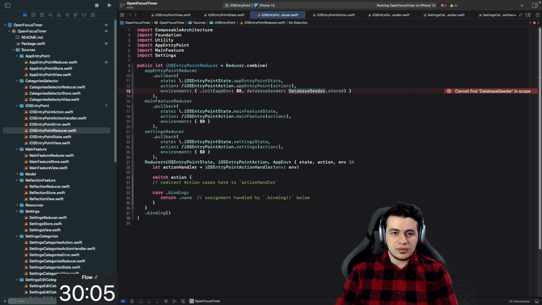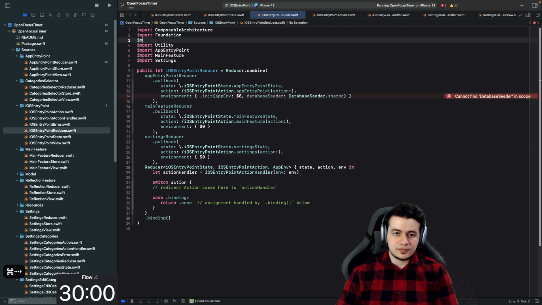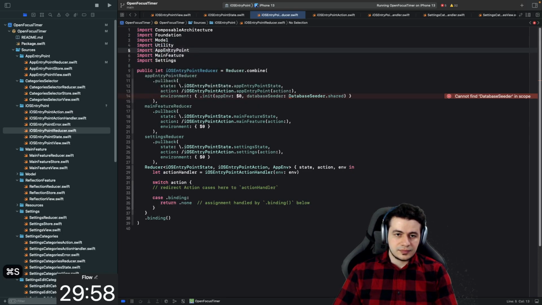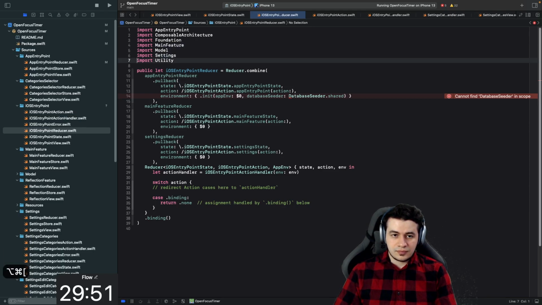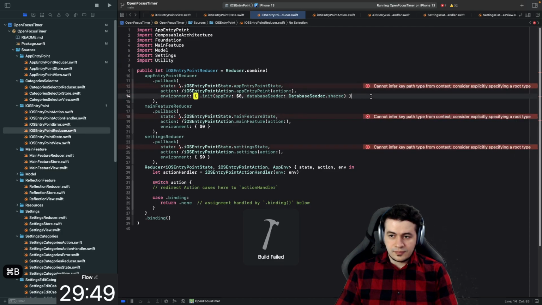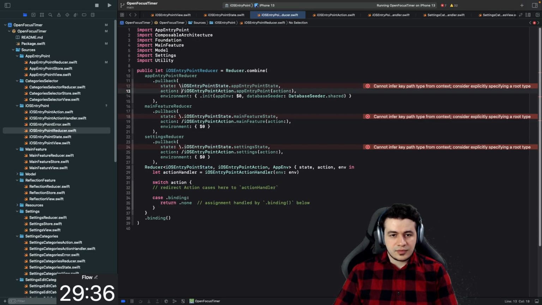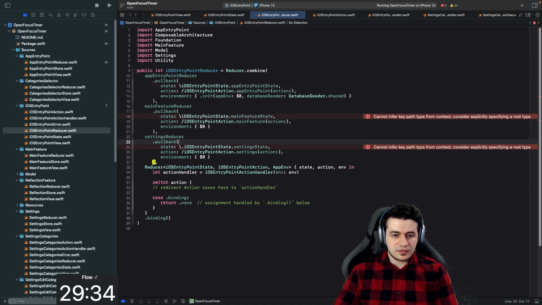It's in model. So let's import model here. Cannot infer key type app entry point. No dot. I think this is correct.